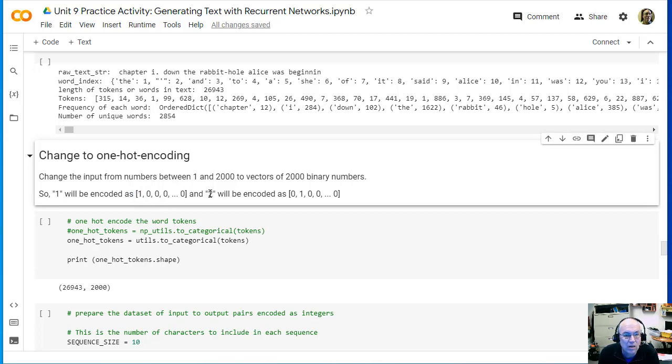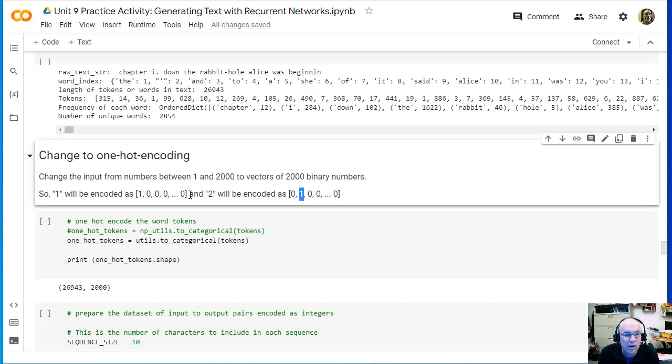Token 2, or word number 2, will be a bunch of zeros, but a 1 in the second spot. Each one of these will be 2,000 values where one position is hot. This is called one hot encoding.